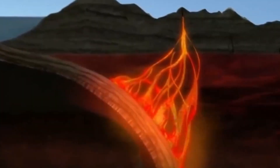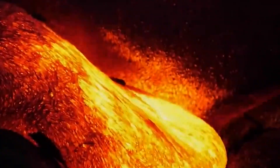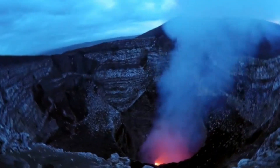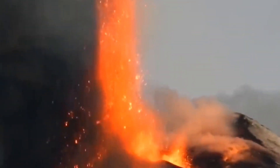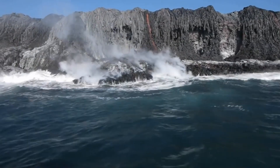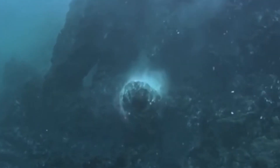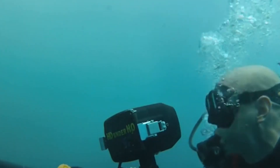Most people are unaware of the underwater volcanoes located in shallow or deep waters, since their eruptions do not have an impact on the lives of ordinary people. Submarine volcanoes are volcanoes located beneath the sea. There are at least 1,500 active volcanoes on the planet's surface, but more than 10,000 volcanoes are thought to exist in the Pacific Ocean alone. Submarine volcanic eruptions are common in rift zones where crustal plates are produced. All of the Earth's major ocean basins contain rift zones known as seafloor spreading centers, where tectonic plates are drifting apart. Since the majority of seafloor spreading centers are located at depths more than 2,000 meters, deep undersea eruptions account for around three-quarters of all volcanic activity on Earth.